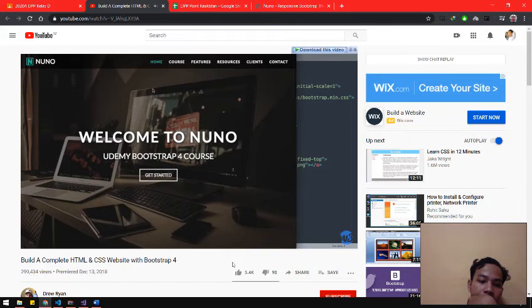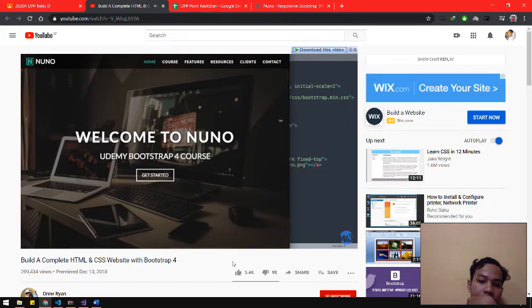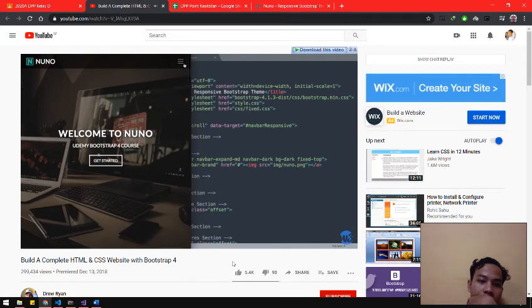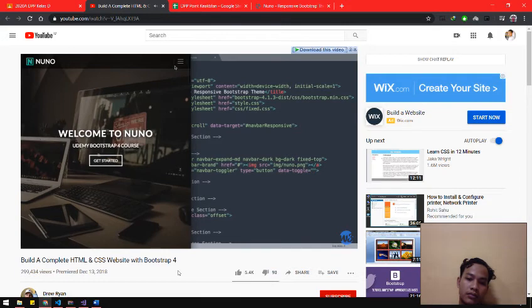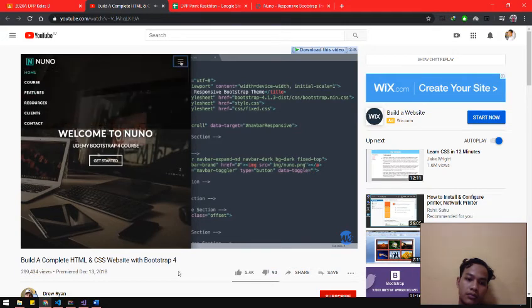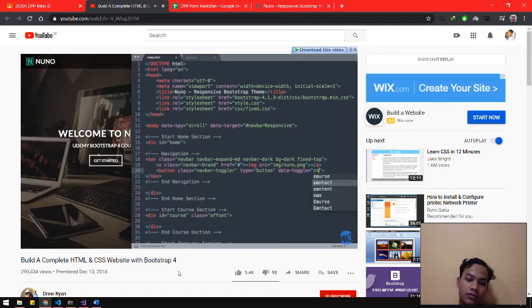Alright, so next let's go ahead and size the website down so we can take a look at the toggle switch. So here we have the navbar toggle button, and what we're going to do is add a button tag here with a class that we're just going to call navbar-toggler, and then we're going to say type button, and then data-toggle, and we want it to collapse the navigation. So it's going to open and collapse, so we'll just say data-toggle collapse.